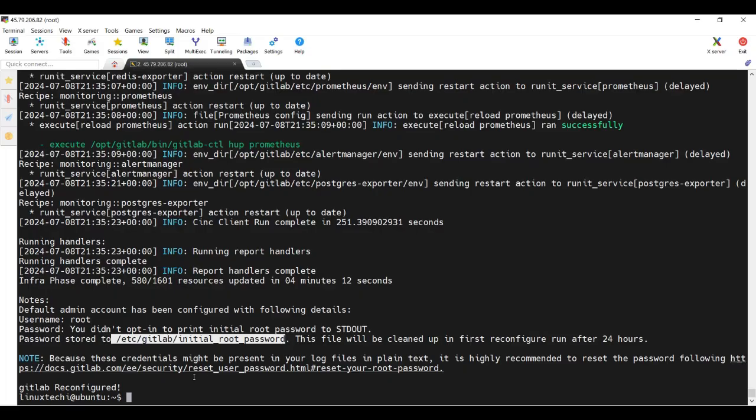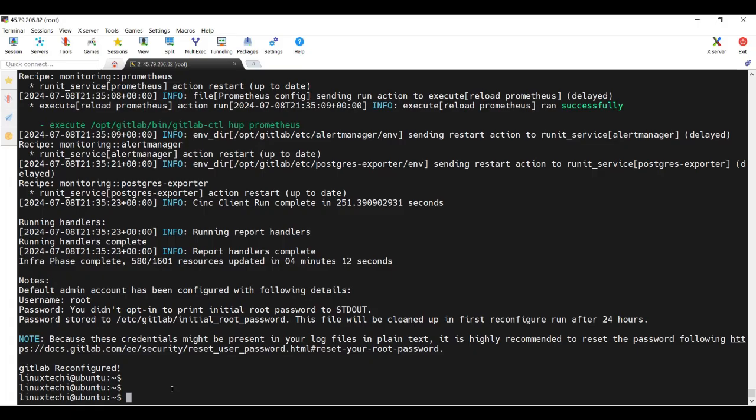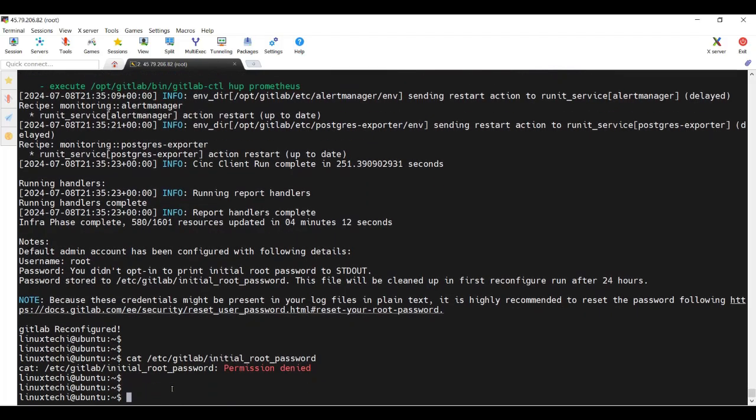Now I'm going to grab this password using the cat command. I'm going to run the command cat /etc/gitlab/initial_root_password. Okay, we get a permission denied error.